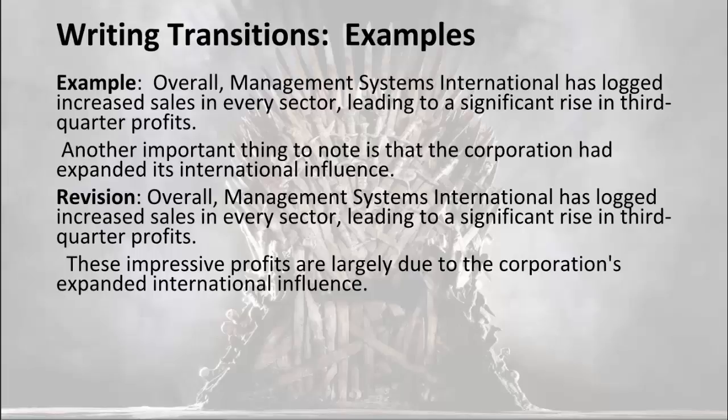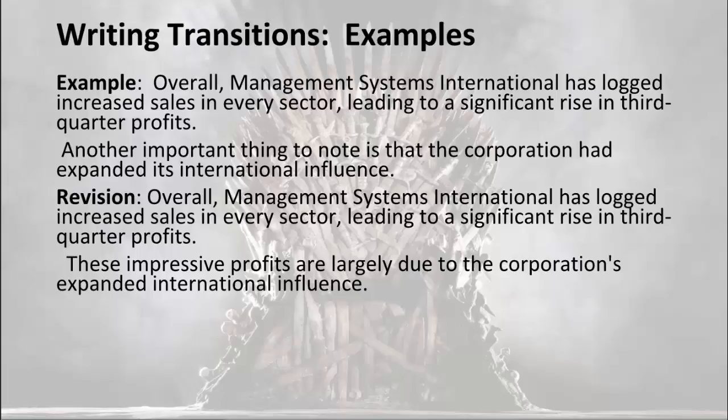In this example, our transition begins with "another important thing to note." Not only is that vague, but it's not concise, it's not sophisticated, and it's not professional. It doesn't show us how these paragraphs really relate to each other either. Remember, in a literature review especially, it's important to show how all of these ideas and how all of these studies connect to show their effect on the overall whole of the topic. So in our revision, we're going to focus on highlighting key elements of the previous paragraph with key elements for the next paragraph. That gives us the transition into topic sentence that we discussed in the last video.